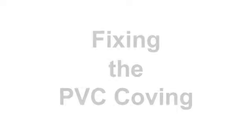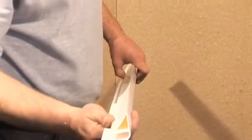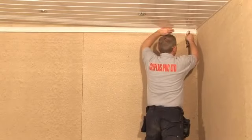The first stage is to fit the PVC coving in place around the room. For the purpose of this demonstration, we are showing stapling the coving into position. You can choose which method best suits your own application.